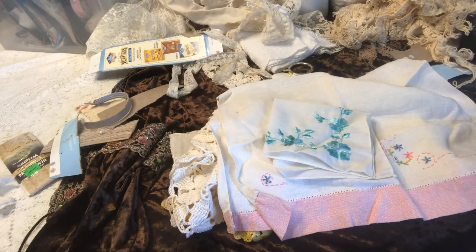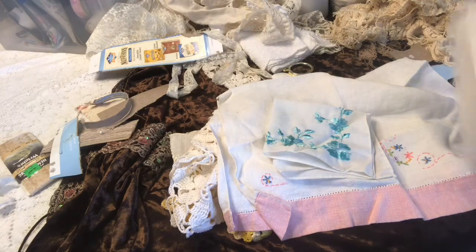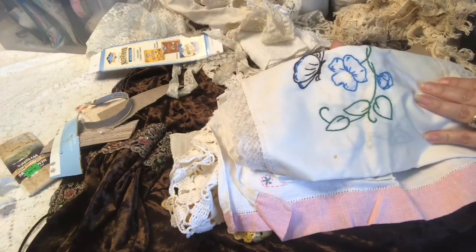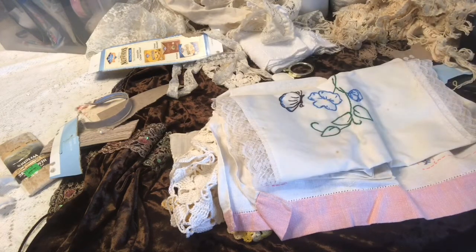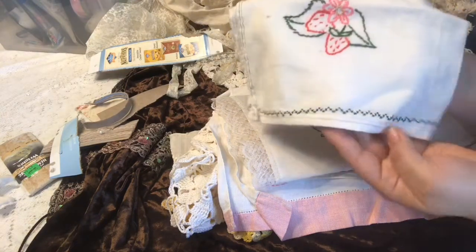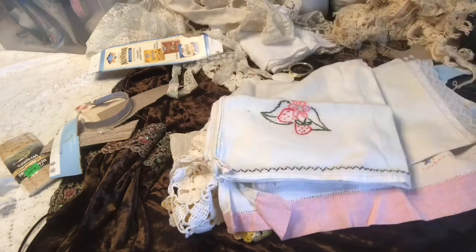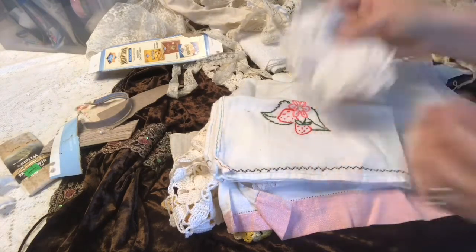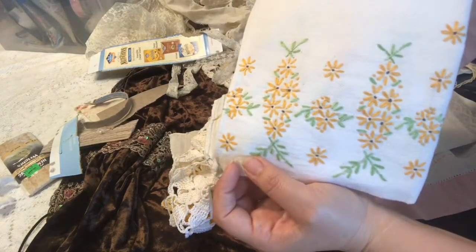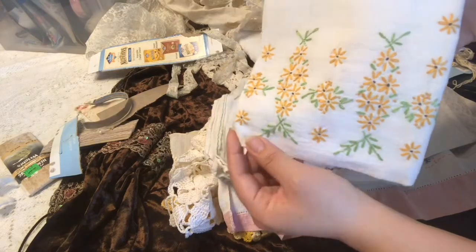And yeah, oh my goodness. Look at this. Stunning. And these strawberries, look at this little embroidered cuteness. More doilies. And last but not least, whatever this kind of flower is, I'm not too sure what kind of flower it is. Looks like little daisies, sort of. Maybe you can tell me below what these little yellow flowers are.